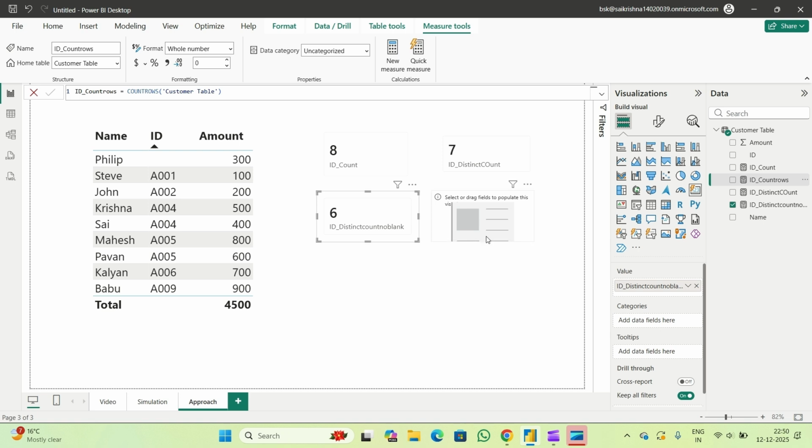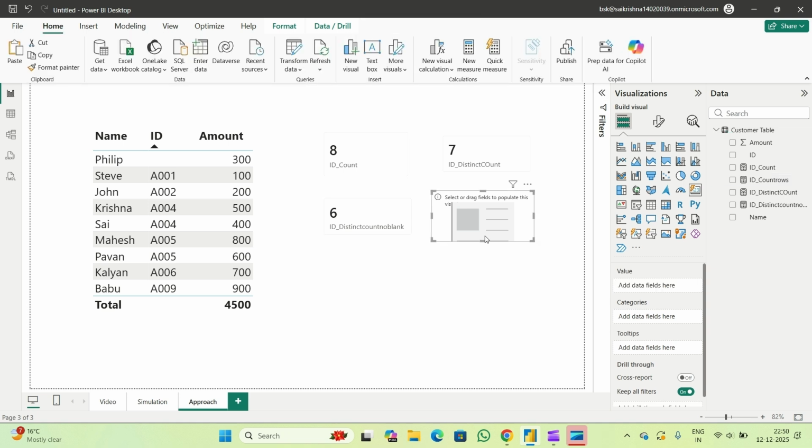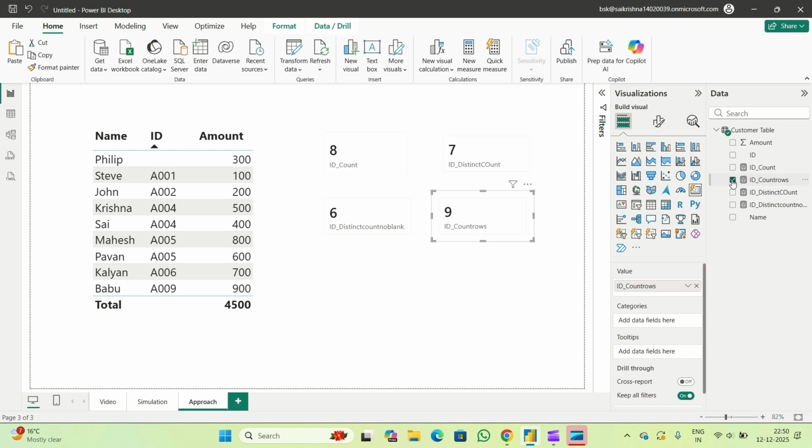As we know, count rows is going to capture all the rows, and finally it's going to give that as an outcome. So how many rows exist, irrespective of whether the values exist or not. So it's going to capture all the elements. Okay, so 1, 2, 3, 4, 5, 6, 7, 8, 9. So 9 rows exist, and it's going to capture the 9 rows. Okay, so this is the final simulation, how we can do it and what the outcomes could be.